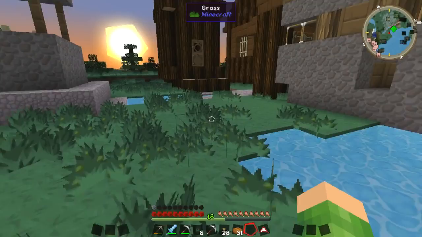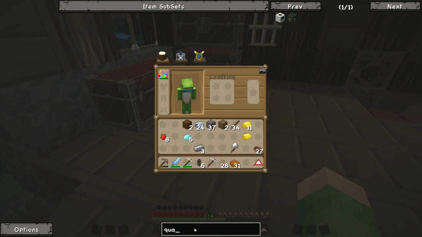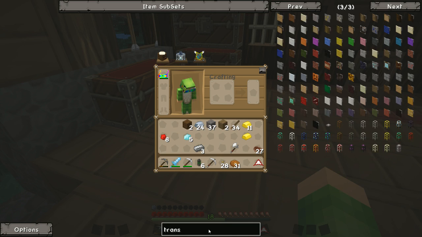We'll go to sleep as well because we don't want to be woken up by anything. I might move my door actually to this side. It'd probably be more useful. Right, let's make some cobblestone transport pipes. Where are the transport pipes? Let's just type in pipe. I hope that these are still in this game.